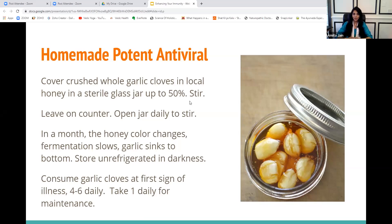I give it to my family. The key is that you have to take it at the very first sign of coming down with something — a cold, a flu, or if you've been exposed to the COVID-19 virus. You want to get on this and start taking it at the very first sign. The first sign of coming down with a virus could simply be fatigue. You don't need to wait till you have a fever or a severe cough to start taking this remedy.